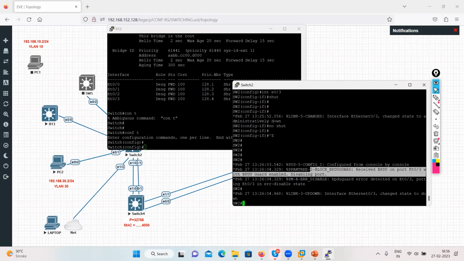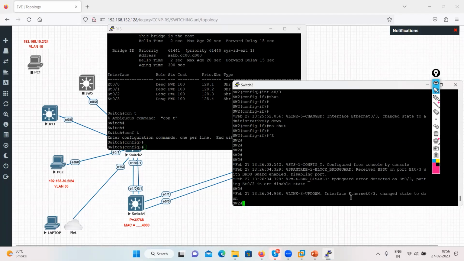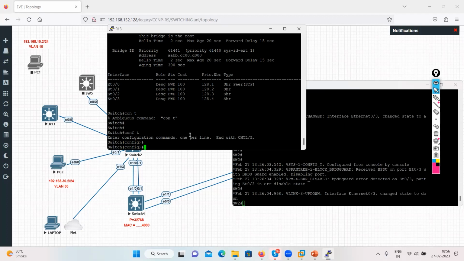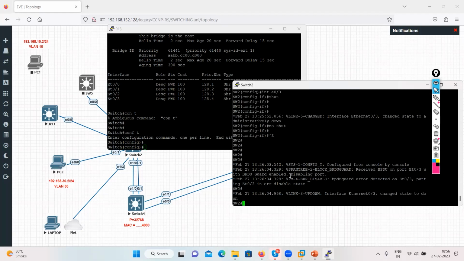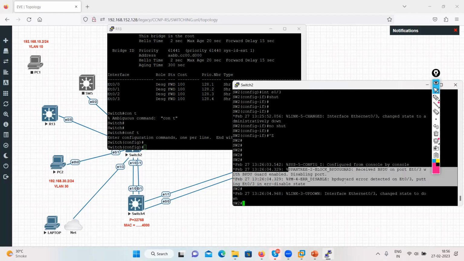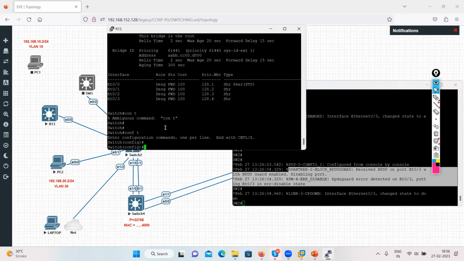BPDU guard received BPDU on port. Okay, this is the feature we are doing for BPDU guard. So correct. Just because I have connected a switch and this switch is sending BPDU, it is not supposed to send BPDU on this port because this is an access port, so it is rejecting. I will show you the practical next session about root guard, because I was mixing root guard with this.